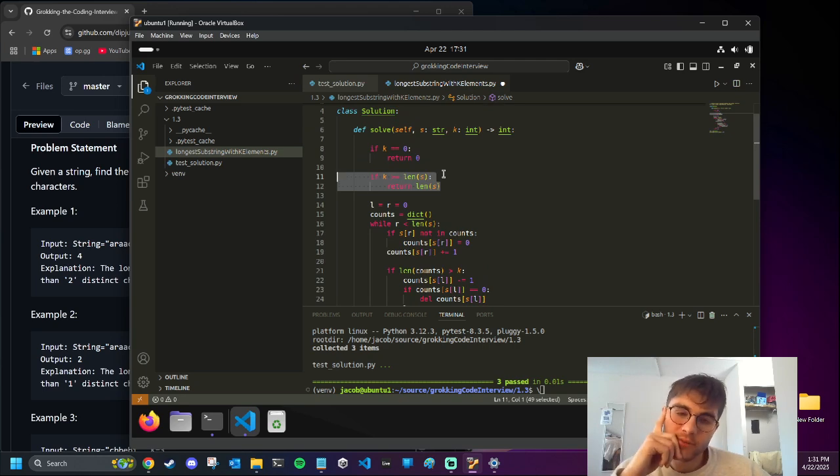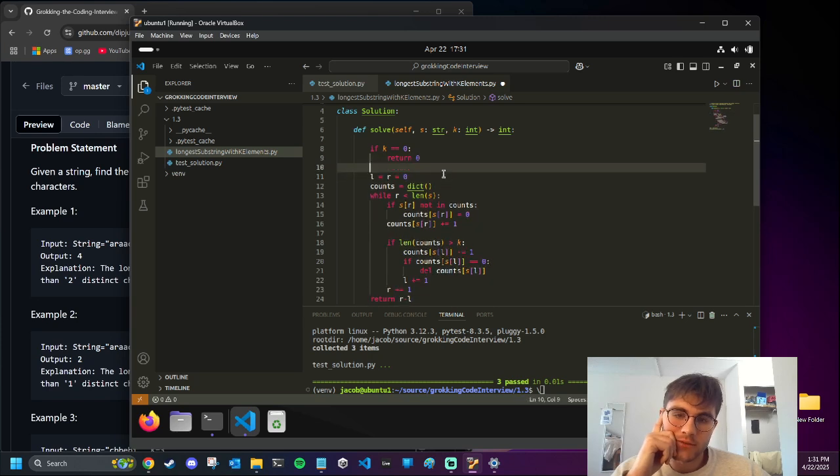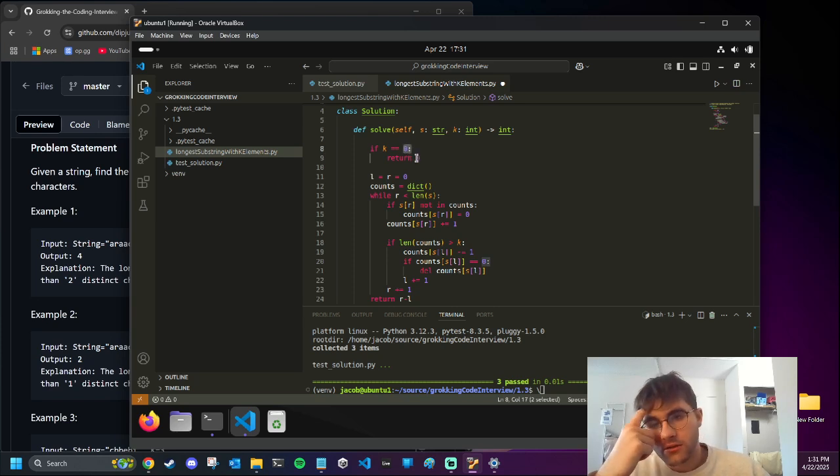From a design perspective, it's probably better not to include it. Do I need this one? So if k was 0, then this would always be true. So then L would always go up and R would always go up.